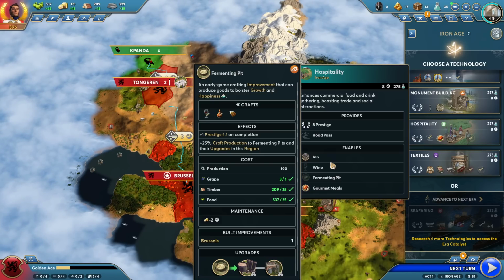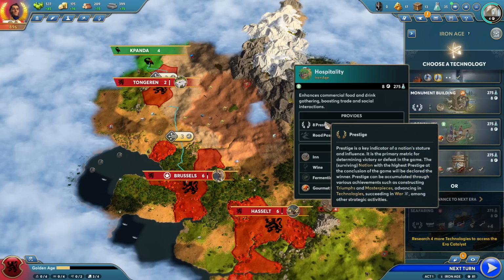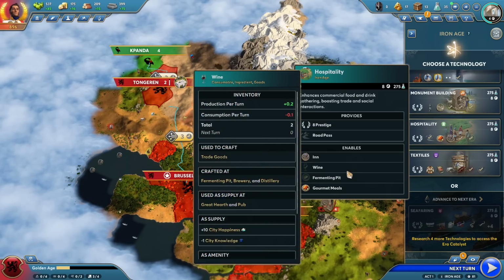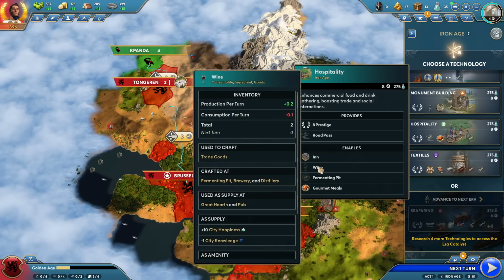Currently, researching hospitality would give me the inn and gourmet meals, as well as giving me 8 prestige, which is the win-loss condition of this game, which I'll try to remember to talk about in just a moment. So I might not prioritize researching hospitality because I already have the ability to make a fermenting pit and I have the ability to make wine.